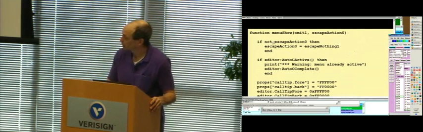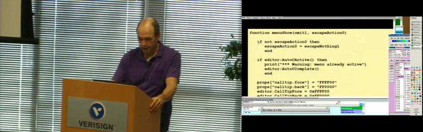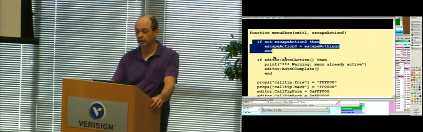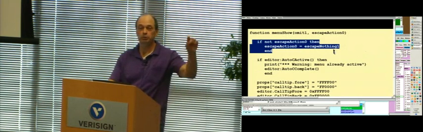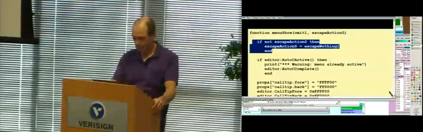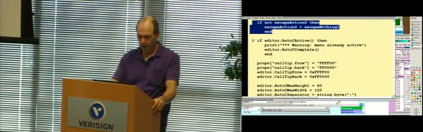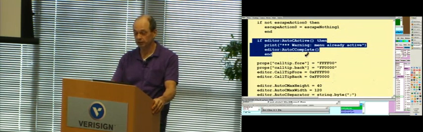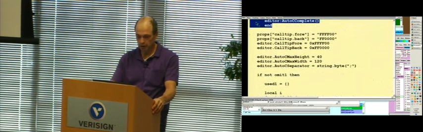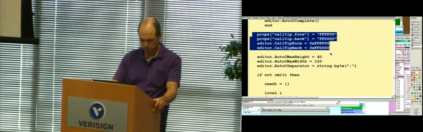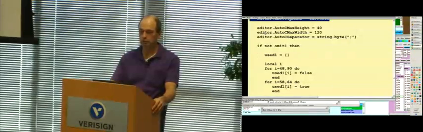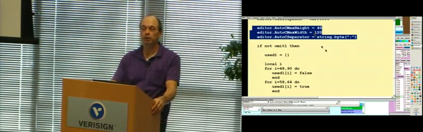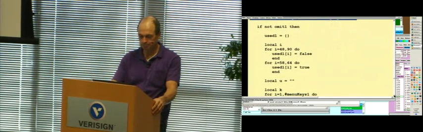Now, when you do menus, here's the Lua code for that. There needs to be an escape action, and if that's not set, you provide a default that does nothing. Because when you press escape, you want something to happen depending on what you did. Put a warning here. If the menu is already active, that should never happen, but it lets me know. Actually, when you put the menu up, I had this in because I thought you could change colors, but then he told me you can't change the colors on them. I set some parameters on how that auto-completion will appear.